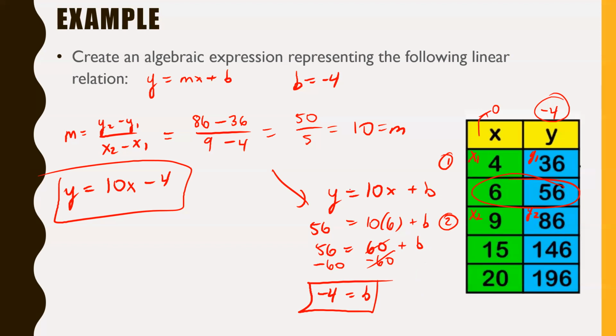This method right here, where I just take the m I know, and then I don't know what b is, I call that a skeleton equation. You don't have to do that if you're not comfortable with that, but I find that's a really powerful way of doing it, especially if I hadn't given you anything back here, working backwards might take a long time. So this is where that one becomes a little more useful. But again, it's up to you entirely.